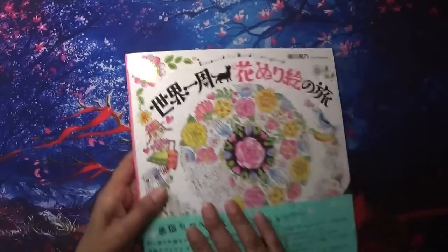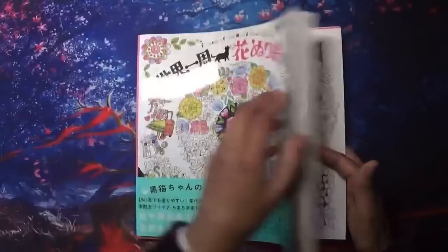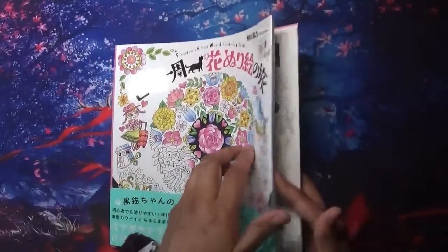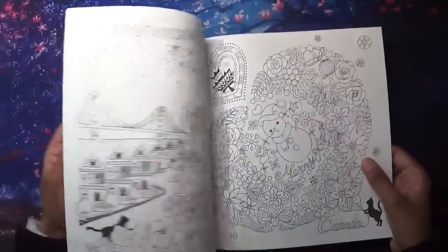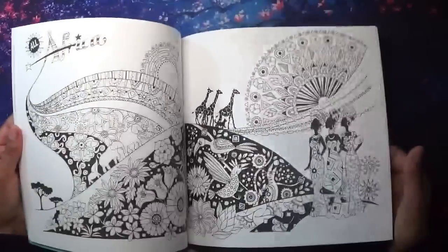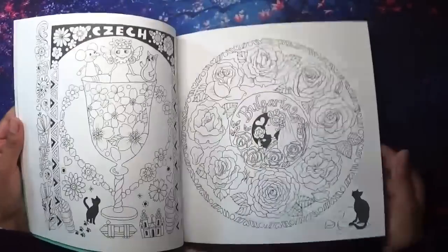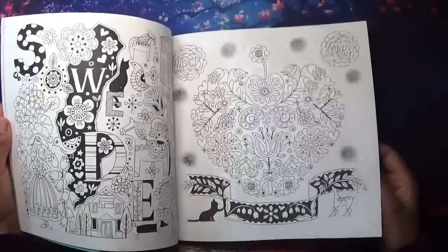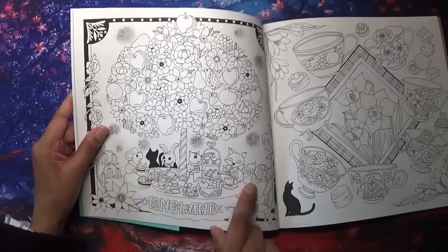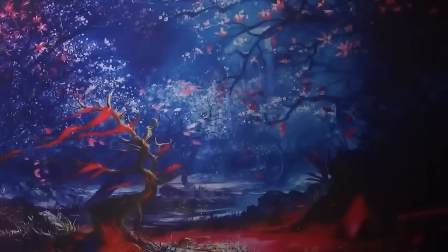The final Japanese book I got very recently — I haven't shown it in a haul yet — is 'Flowers of the World' by Funo Yanagawa. It's basically different countries — Cuba, Vietnam, Taiwan, Indonesia, and others. The paper isn't great but it's not bad — I wouldn't necessarily use watercolor pencil in here though I might try it. I quite like this England one with little creatures having a tea party under a tree. We'll see if I get to it this month or the following month.